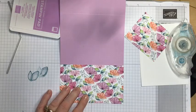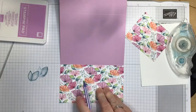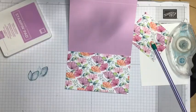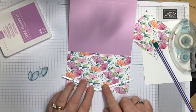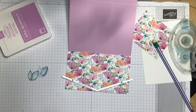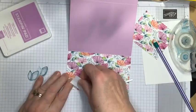I'm going to take my pencil and put a mark right here — it is going to be cut off so I don't need to worry about that. And that is where I'm going to know to line up my die that I'm going to be using. So I'm going to put that right along the edge, the very point, right along that edge. And then I like to use post-it note tape — it's just like a post-it note, I get it on Amazon — to hold this in place.